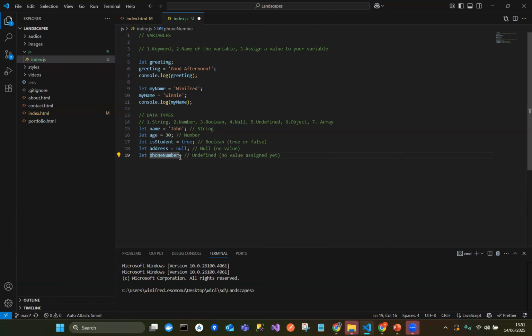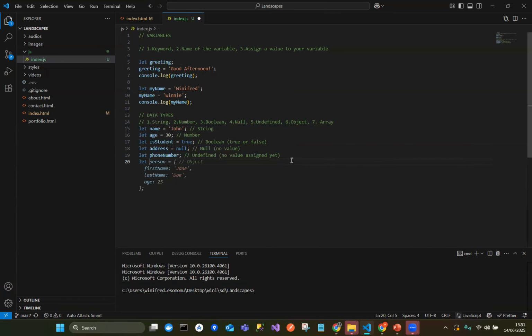You literally just called the variable, gave it a name, but you did not say it can be empty for now, or that something will be inside. You just called the variable and that's it. So it's going to return undefined because it's not null, it's not a string, it's not a number. It's just not anything. So what am I supposed to do with this name now? I don't know. So undefined basically tells you, I don't know.